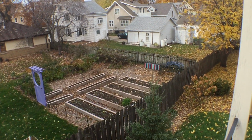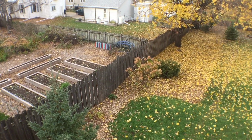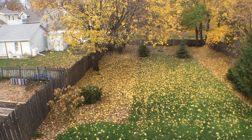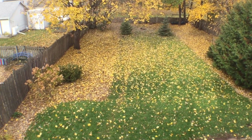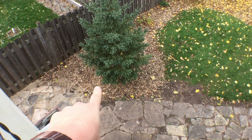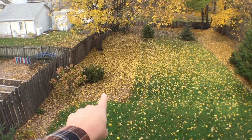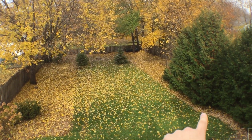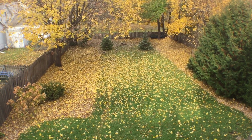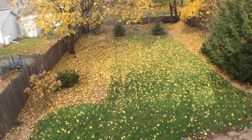Wanted to show you what the rest of my backyard looks like. Here's the backyard. It's a fenced in, lovely property. Great big maple tree and some others back there. You can't tell right now, a little bit you can. You see these nice wood chips here? I had 25 yards of free wood chips dropped off, and they're all lining this area where I was just drawing the border. Nothing seemed to grow underneath there. It was just mud and weeds.